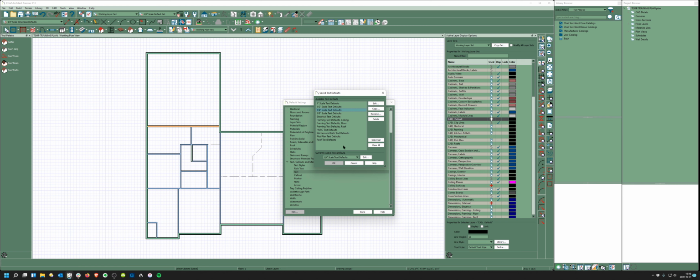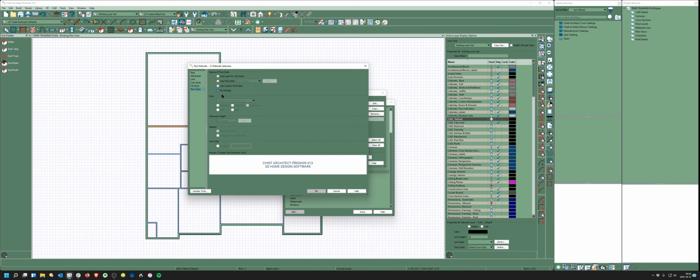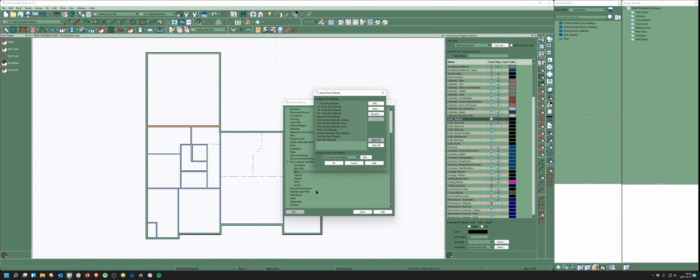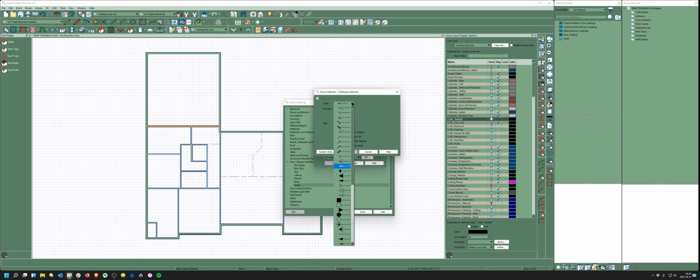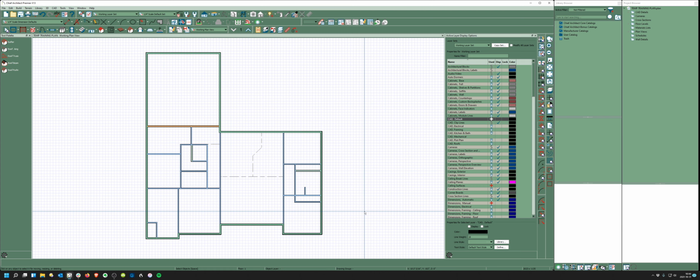Text. Let's go see what text does. We'll grab all these, edit these. Text style. No change. Yeah, so that's looking good. Arrows. So the arrow that I kind of like is the minimalist right here. And it can be black. Okay, so now what I want to show you is, let's just put some room names in real quick just to kind of show you, and then we'll go to do the doors and windows and stuff.